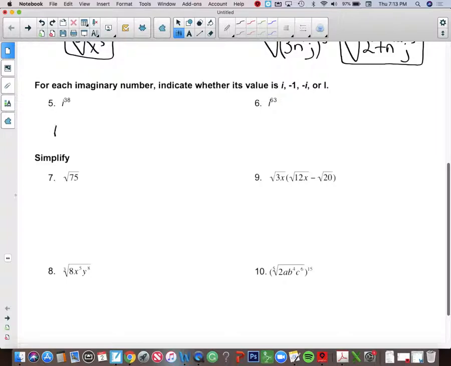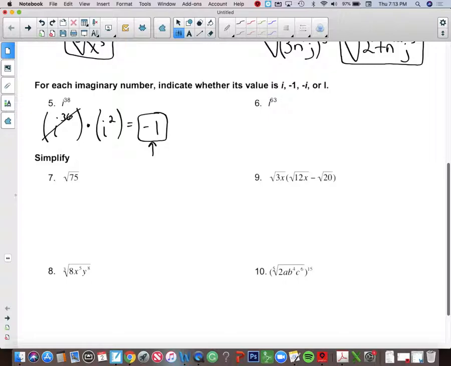So if we got i to the 38th, we know that i to the 36th power is divisible by 4. So that would just be a whole bunch of 1s. That would be 9 ones there. So it would be 1 times 1 times 1 times 1 times 1, 9 times. Okay, but we started with i to the 38th, so we also need an i squared, because that would maintain the problem. So these are just going to turn into a 1, and then the i squared is a -1. Right? Because i times i is i squared. That would be the square root of -1 times the square root of -1, which is -1.